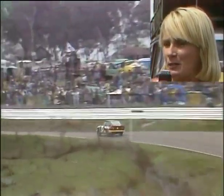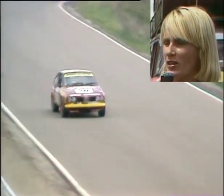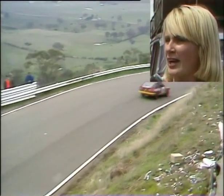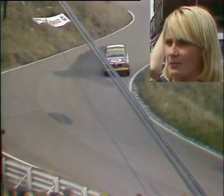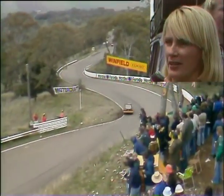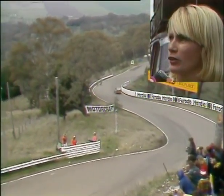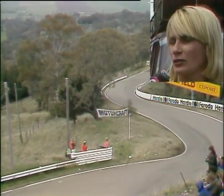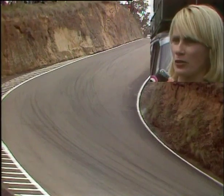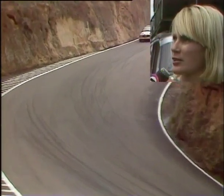And I had big problem with my neck, because the road holding was so good that we were entering so fast in the corners that I couldn't keep my head on my shoulder. So I had to do a lot of exercise for my neck, and also to be in a very good shape, and to be very well, you know, because you get tired very quickly in this kind of car.